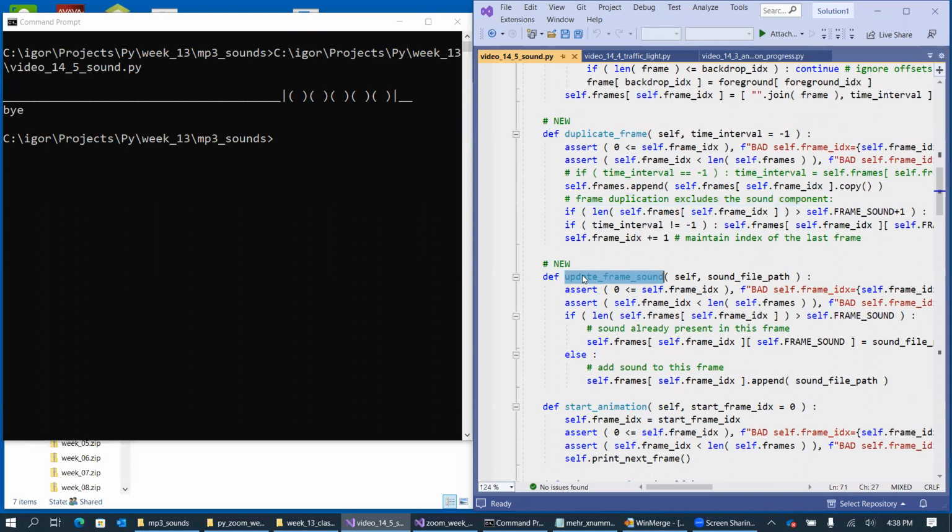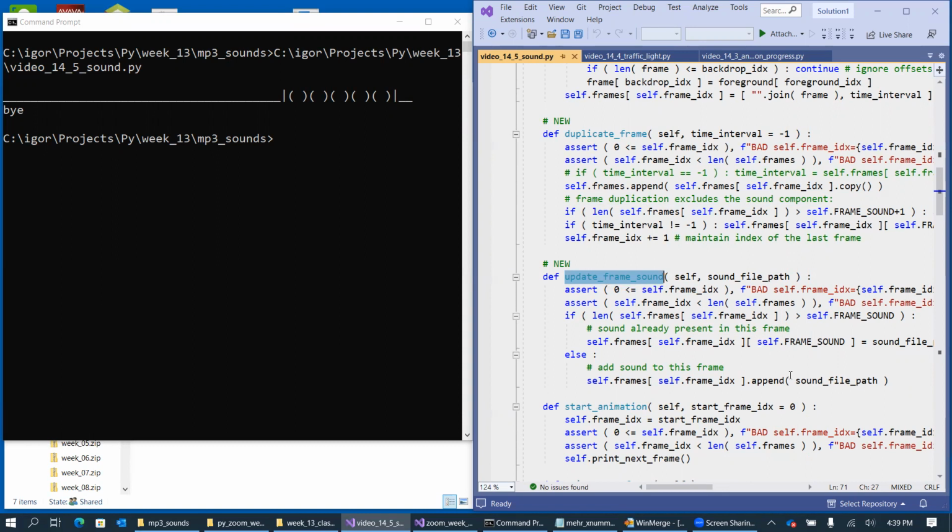And update frame sound is the new function which adds the sound component to the current frame. The limitation of update frame sound is that it must be the last update in the sequence of updates, if you want to make multiple updates to the frame.